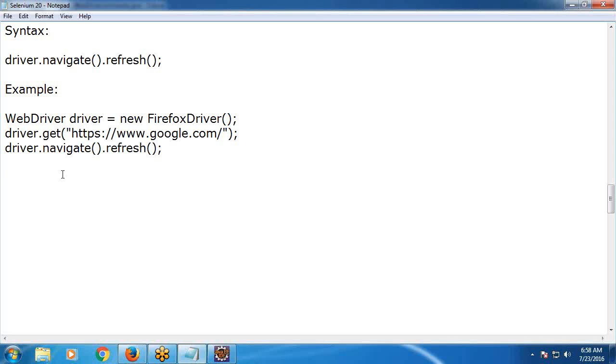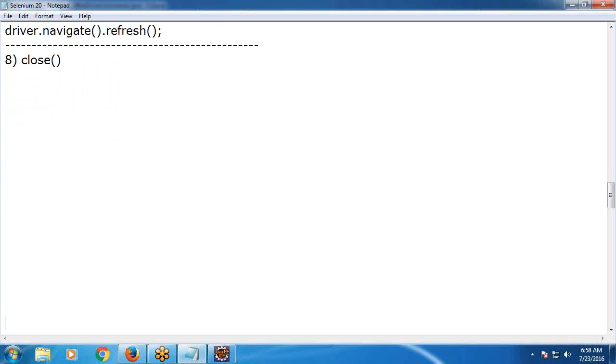Next close command or method. Eighth one, close. Suleiman, guess the functionality of close method or command, WebDriver command. Close the current web page.